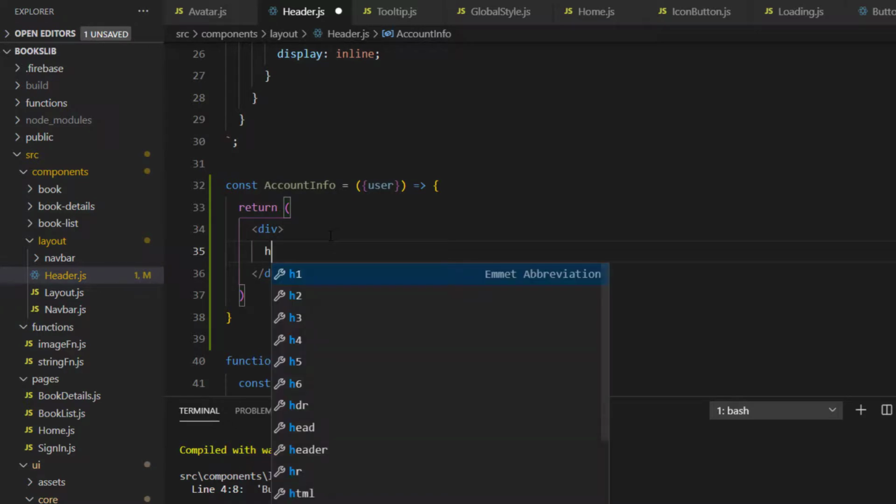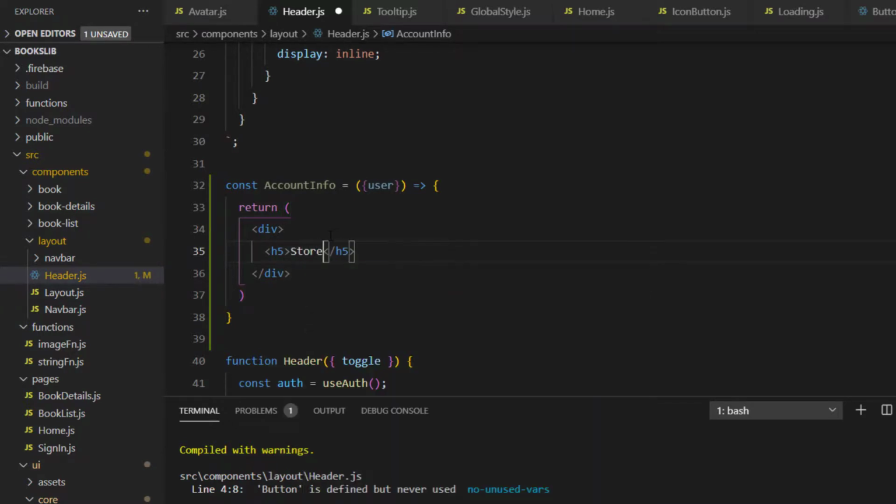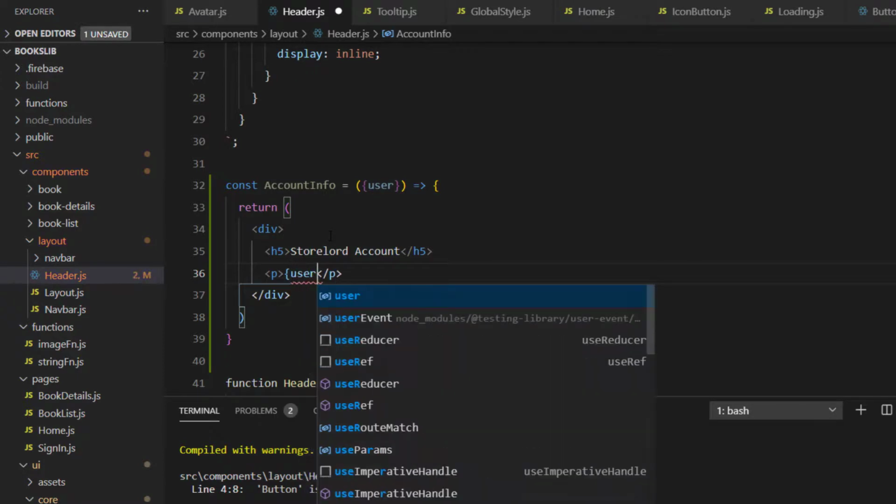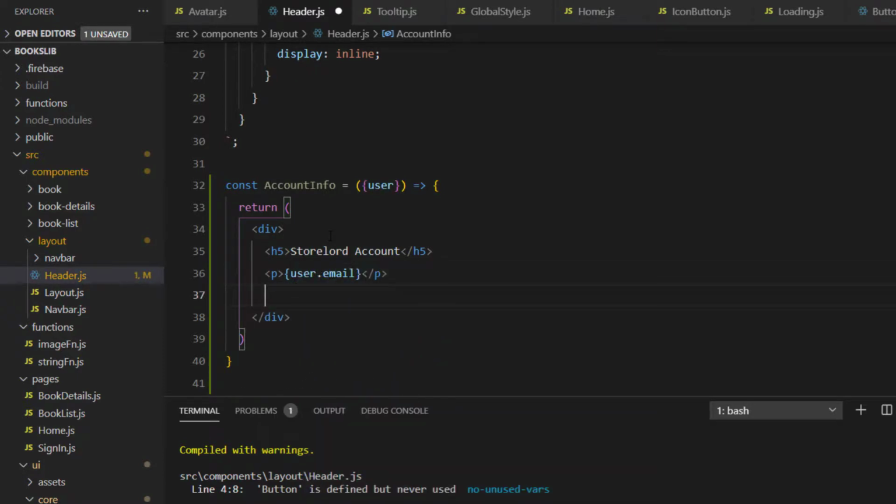Inside of it there will be an H5, store load account. Then inside the H5 I will put 2 paragraphs. One that will contain the user.email. The other will contain the user.displayName.